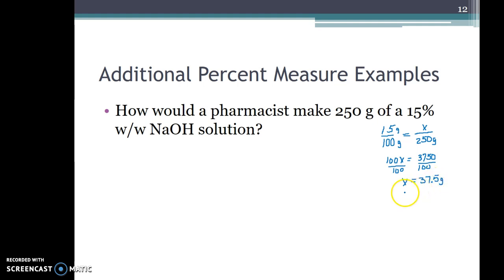Now, I don't know about you, but I don't really know how to make sodium hydroxide. I'm guessing there's salt in it and some other things. So we're going to use the labels that are the generic words, and we had these in our notes last week. So this part that we just figured out would be called the solute. It's the thing that's going to be dissolved.